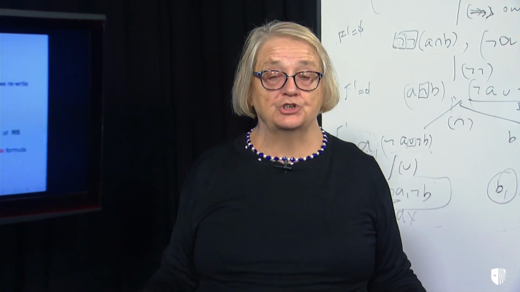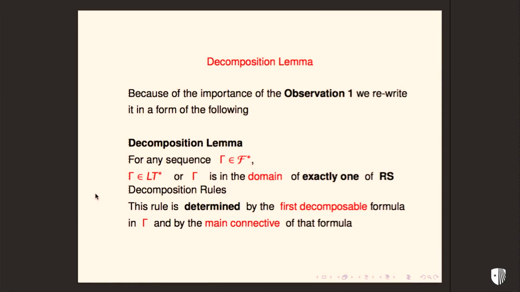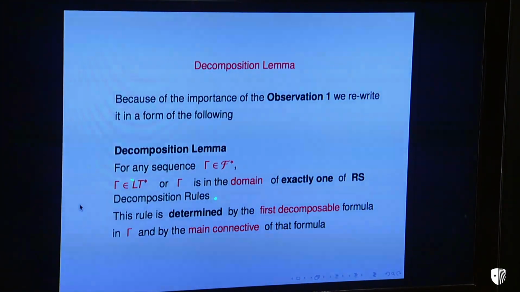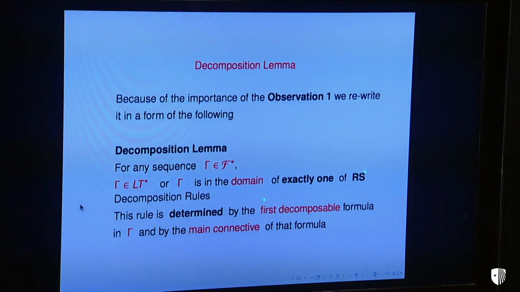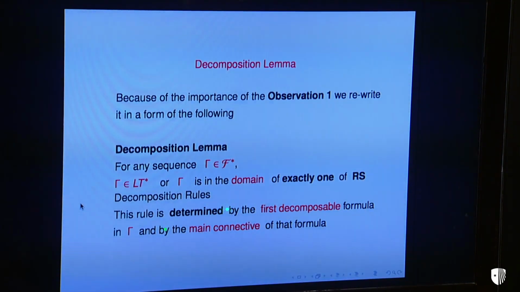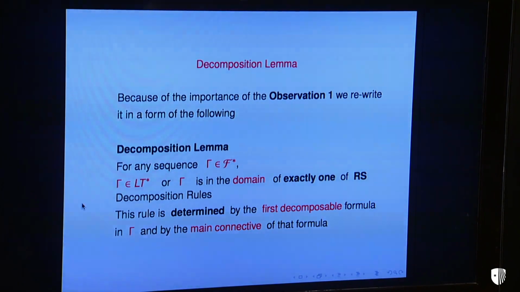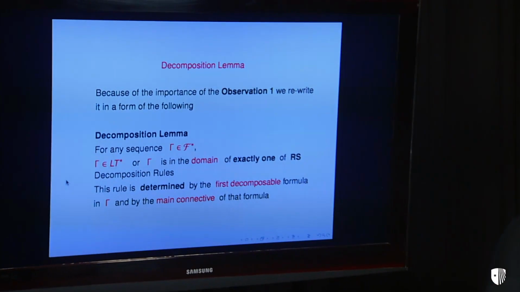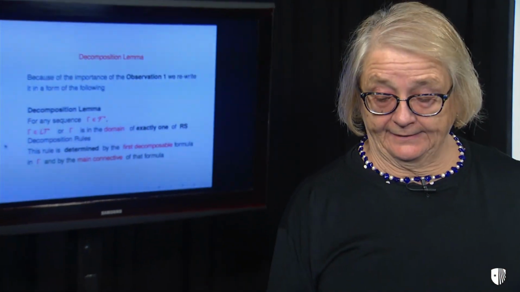And you have the decomposition lemma immediately: for any sequence of formulas, if gamma is a sequence of literals, or gamma is in the domain of exactly one decomposition rule, this rule is determined by the first decomposable formula and by the main connective of that formula. So that is important to notice, because the rules were structured like that.